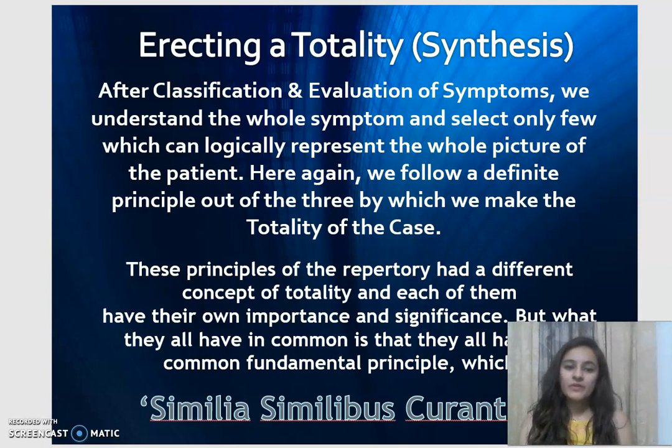These principles of the repertory had a different concept of totality and each of them has its own importance and significance. As we all know, Boenninghausen and Kent all gave different principles, but one thing which is really common between all of them is given by Master Hahnemann, that is similia similibus curantur.